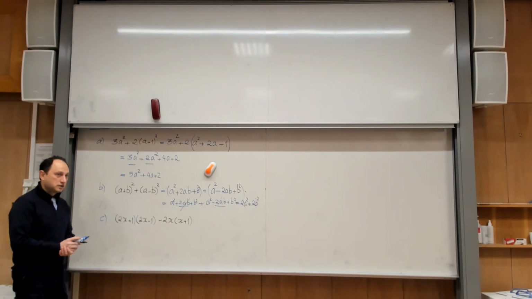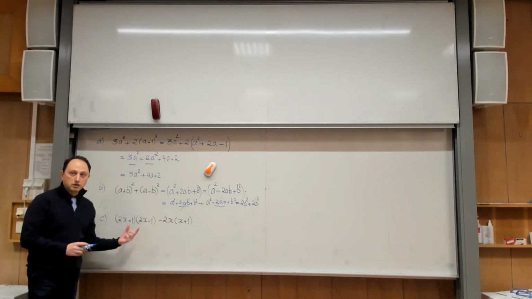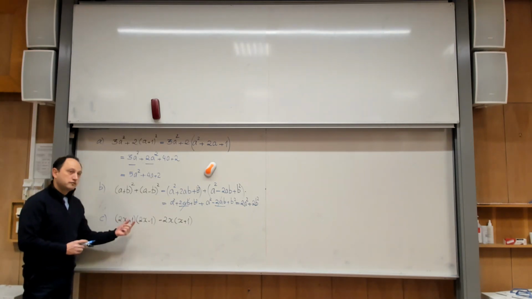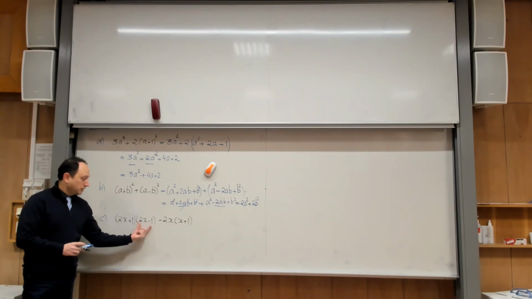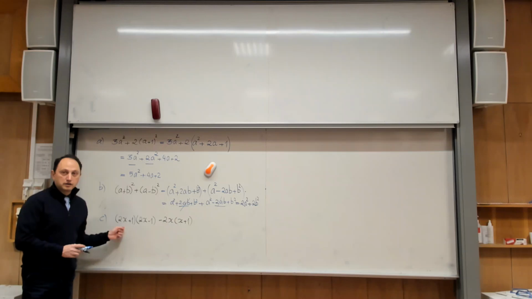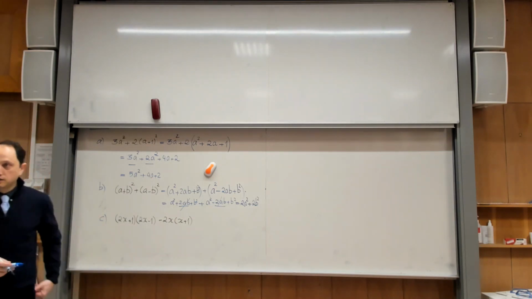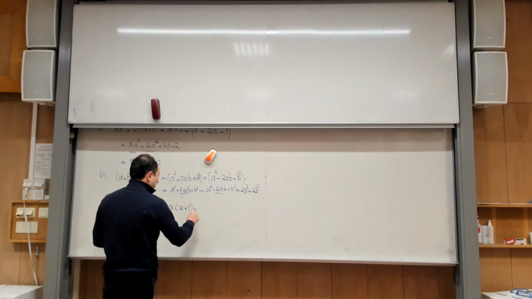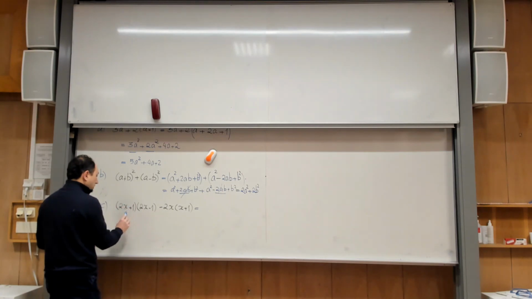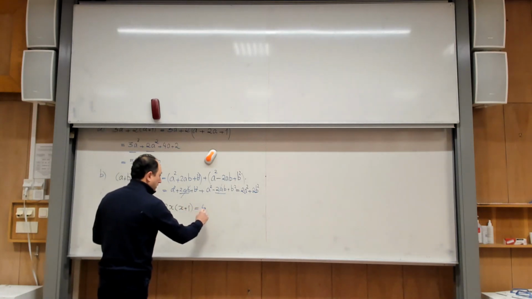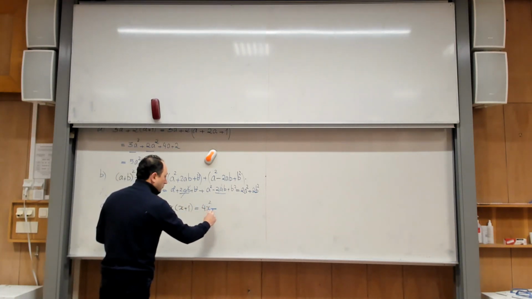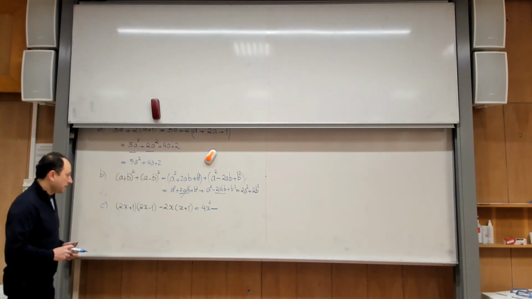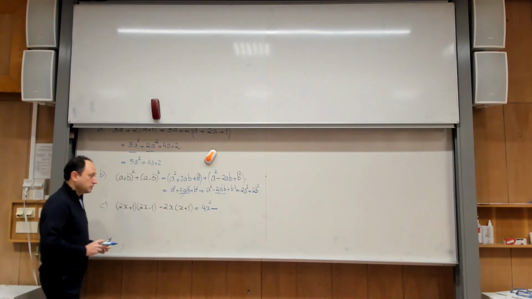Yes? It's a conjugate pattern. Yes, the first two are actually forming a conjugate pattern. Why? Because I have two terms involved. One of them is 2x, the other one is 1. Once they are added, once they are subtracted, and I want to multiply them. Whenever this occurs, it means that that's a conjugate pattern. Yes? So what was the formula, what was the answer to the conjugate pattern? So this becomes, if you remember, the first one squared, I really recommend you to do it in your head. So what's that? It becomes 4x squared. Always and always minus in the conjugate pattern. The second one is 1 squared, which is 1.